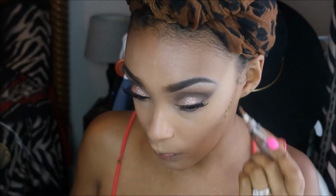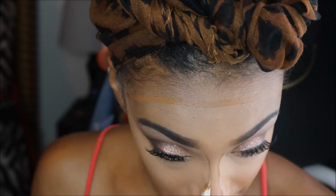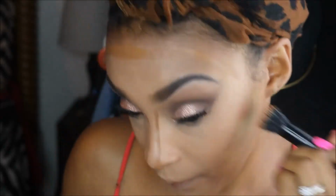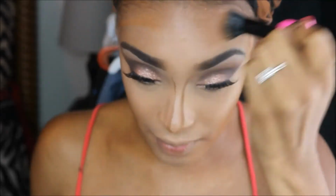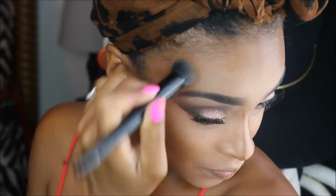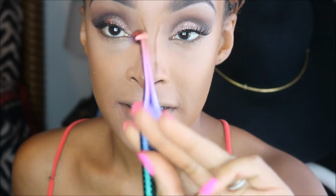So now I'm going to cream contour because we're doing full glam for our wedding day. I'm using this LA Girl Pro Concealer in the color Chestnut, and I'm just going to carve out my cheekbones, around the perimeter of my forehead, and also going to contour my nose. I'm taking this E.L.F small stippling brush and I'm just going to blend that cream contour out. I'm blending it in an upward motion around my cheekbones and then around my forehead, just blending it in circular motions just to really blend it in with the concealer also. You really want to blend it up because you want it not to get too far down. So that's why I blend it up. And then I take my beauty sponge and I just further press that into my skin.